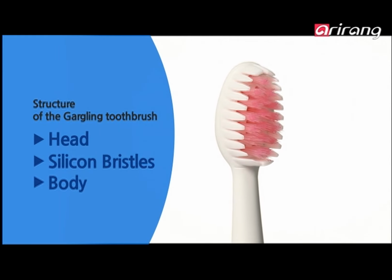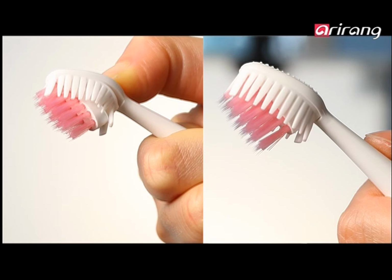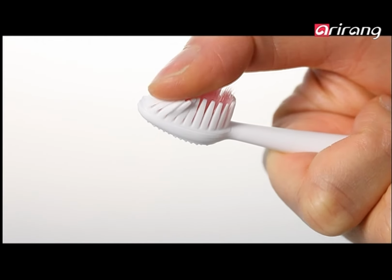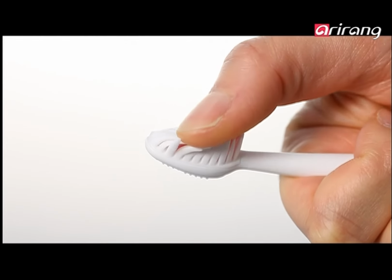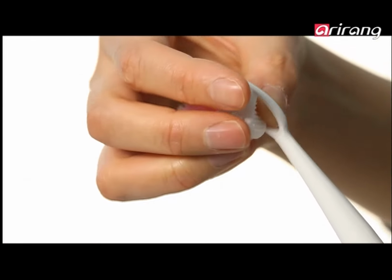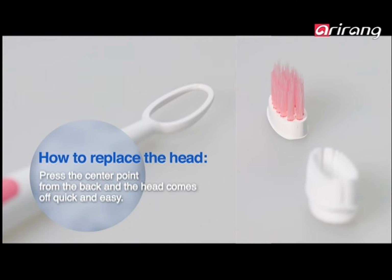This is because the gargling toothbrush head is comprised of soft silicone bristles and extra fine double bristles. The silicone bristles protect the fine ones and are extremely supple, providing a gum massage while brushing. Even replacing the head is a piece of cake. You just have to pump out the head or the silicone bristles, whichever you want.